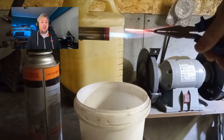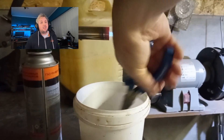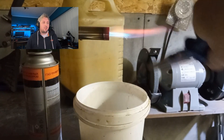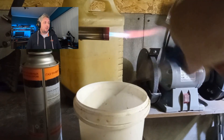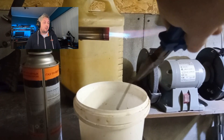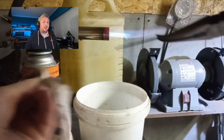One thing to bear in mind is that when you harden something it becomes very brittle and more likely to shatter. This is not ideal for something which is going to be hit by a hammer many times. So we want some of that hardness but not all of it. To get a balance we're going to take that metal and then reheat it again, and that's going to just take off the edge of some of that hardness.